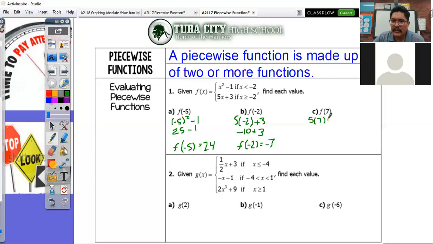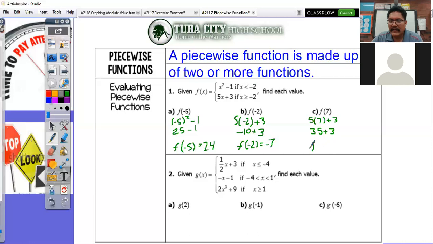So you got to find out which one of these it goes into, right? Because it's going to be different. It's like different rules for different people, you know. And I'm sure you can think of some examples where the rules might be a little bit different. An example might be in a PE or a fitness exam. Boys may have to do more push-ups. That's just an example. There's different rules for different people. So it's just telling you, you go here for this, and if x is here, you go there for that.